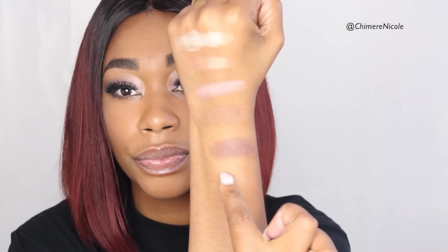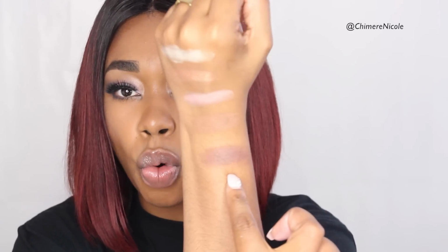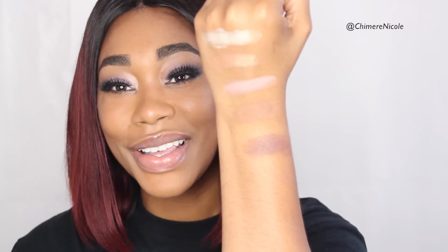So the next color in this palette is the darkest brown that they have. I would definitely say that this is a cool palette. It's not chocolate. It's not warm at all. But this is the darkest color, and it's this one right here. So you can kind of see, it doesn't have a rich warm base. But that is the darkest color in this palette. So again, I could use this to intensify an eye look, but as far as giving me the dark depth or smoky eye that I would need, this palette is not dark enough. So that's it.